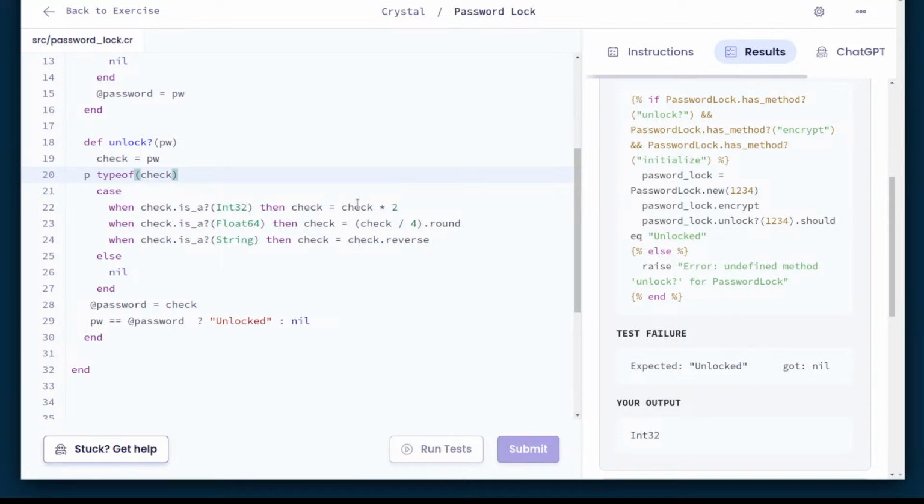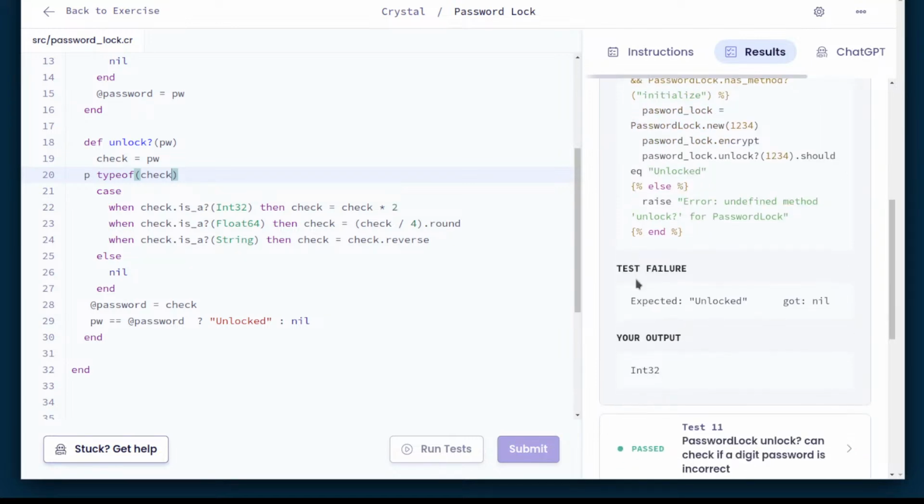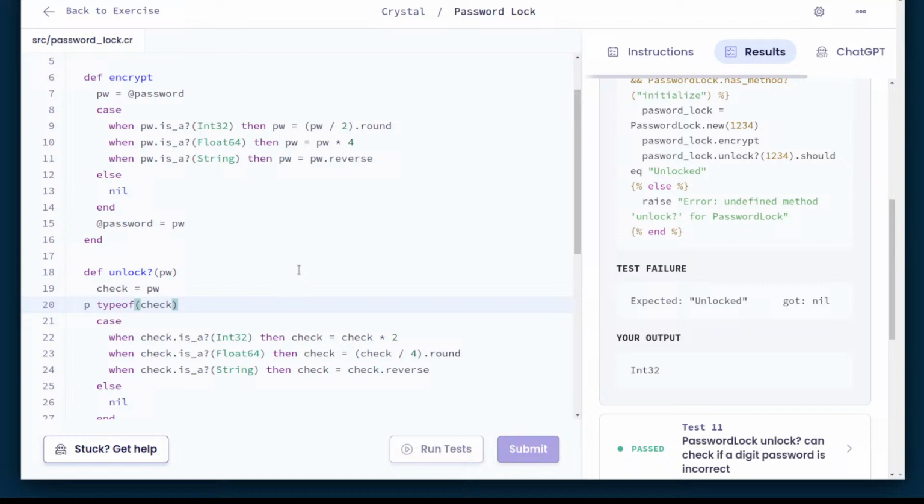Then check equals check times 2, which is not going to be right, because it's going to be, yeah, they don't equal each other. Password dot two dot.